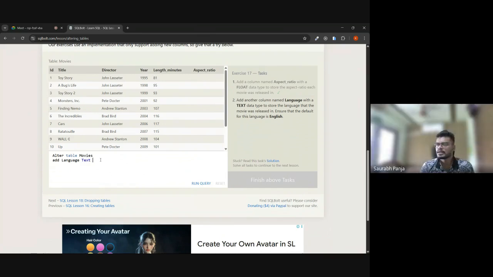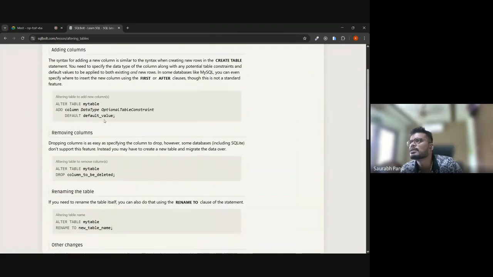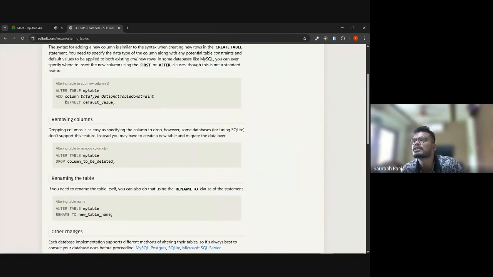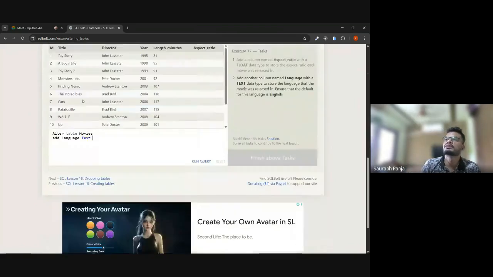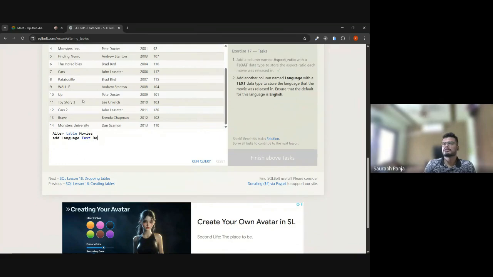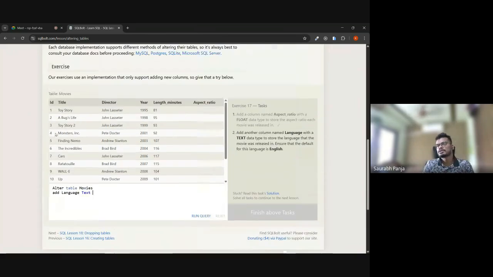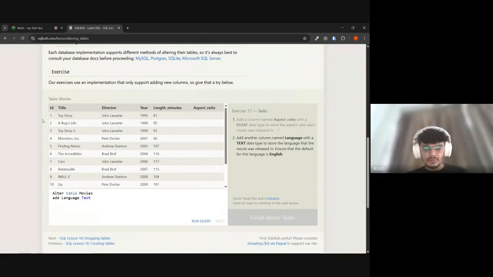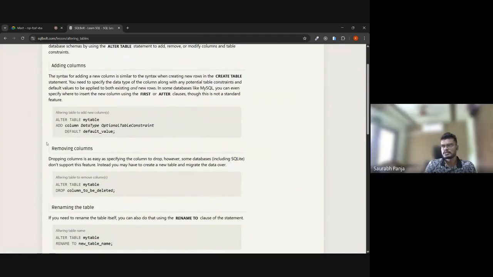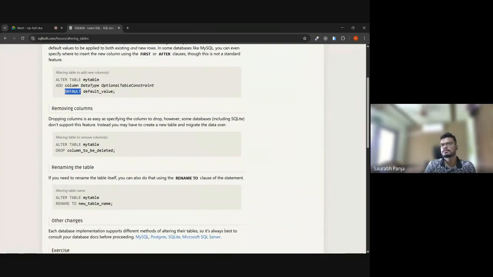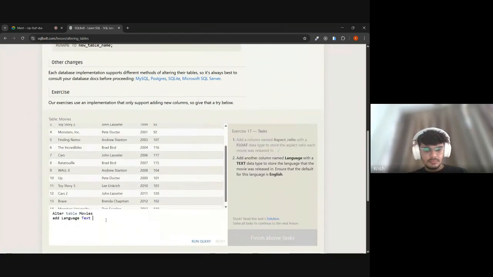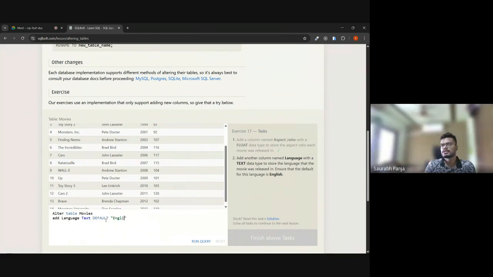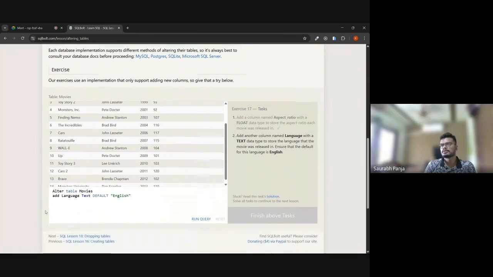And the constraint, how do you provide a constraint? Scroll up, we'll check it. The default value is English. You have to write DEFAULT, and in quotes write English. Yeah, that should be it.